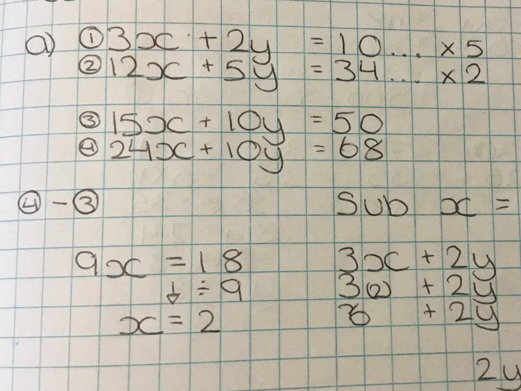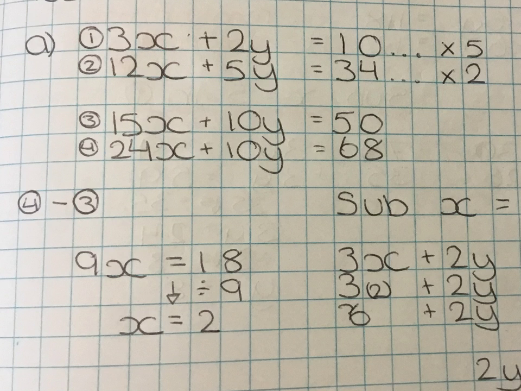So what we do is we get two of them the same. So the initial question would have just been these two things here. Now this person has created two brand new equations, and can you see this time the y values are the same? Now, when you're doing this, you need to pick the smaller letter, or the letter with the smallest coefficients, and choose them. Don't choose the x. 3 and 12, 12's massive. Times by 12 make everything much harder.